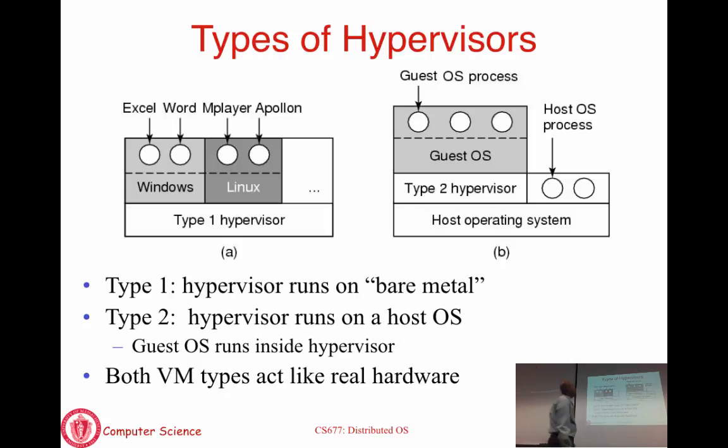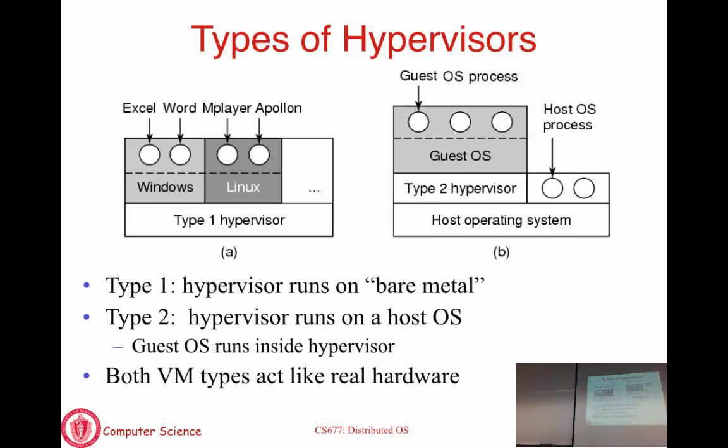So here is one that is running an operating system, called in this case a guest operating system. The native one is called the host operating system. So there are two. There's a regular OS that runs on your machine, and then there is a guest OS. So that's basically the two scenarios.